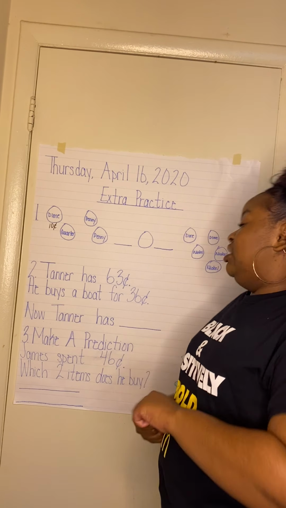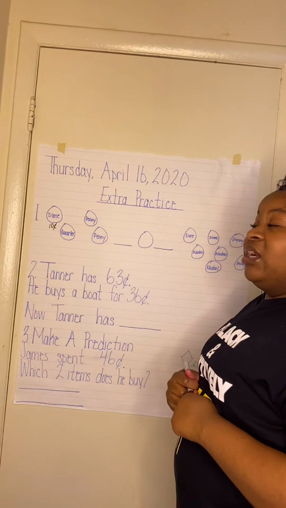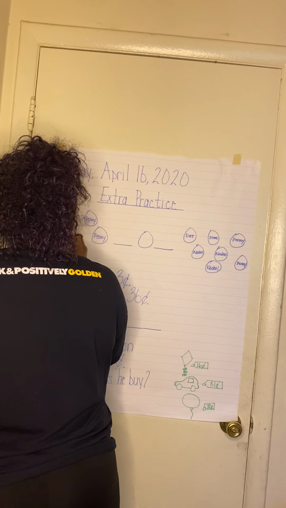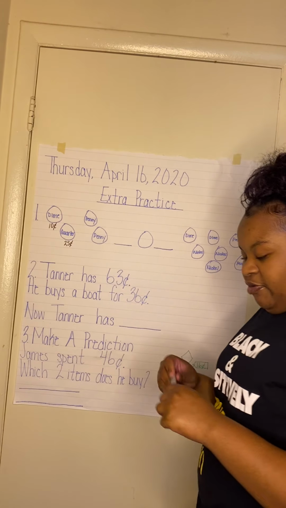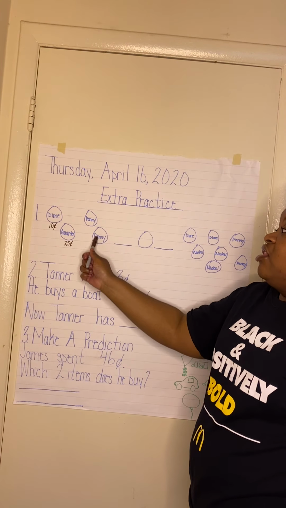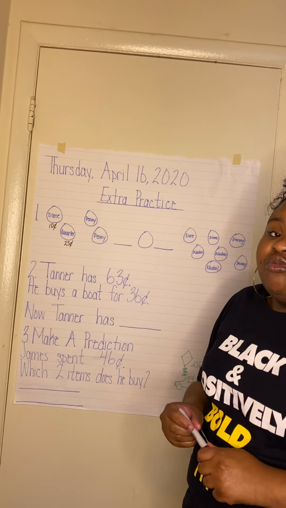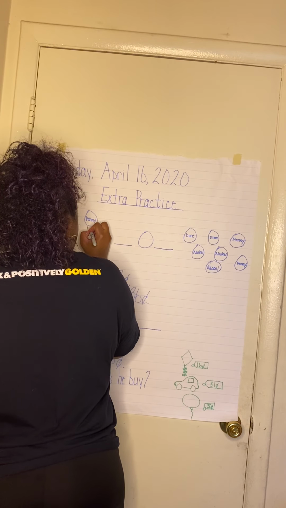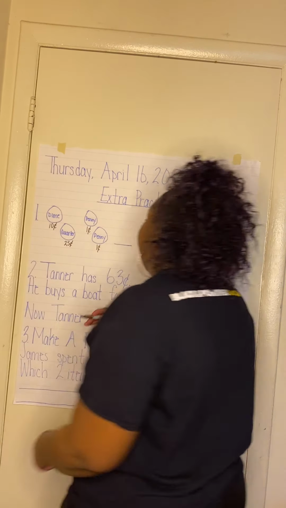And then my next coin that I have is a quarter. Good job. And a quarter is worth 25 cents. So let's just keep in mind that this quarter is worth 25 cents. And then the next 2 coins that I have are pennies. Good job. And a penny is worth 1 cent. Great. So let's keep in mind that we have labeled our coins.